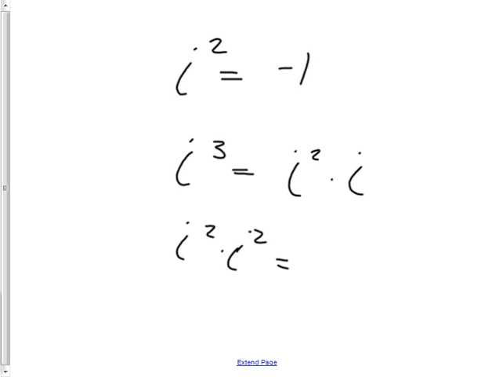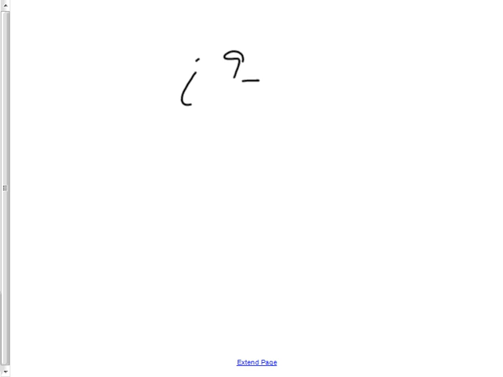Figure it out right now. Compare it with the kid next to you. See if you get the same thing as they did. That's really the question. Is it going to be 1 or negative 1? So break it up. Remember, if you can factor it, you should. What you're really doing here is factoring it. Break it into a bunch of I squared.